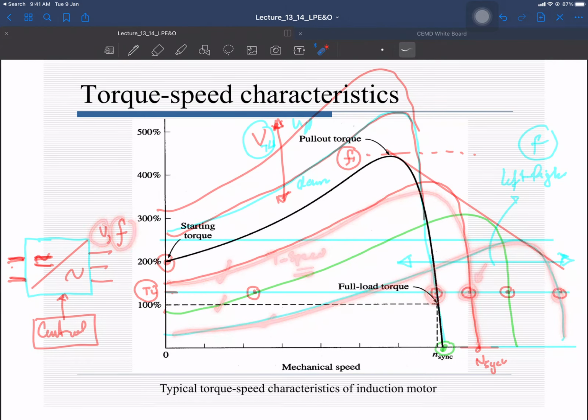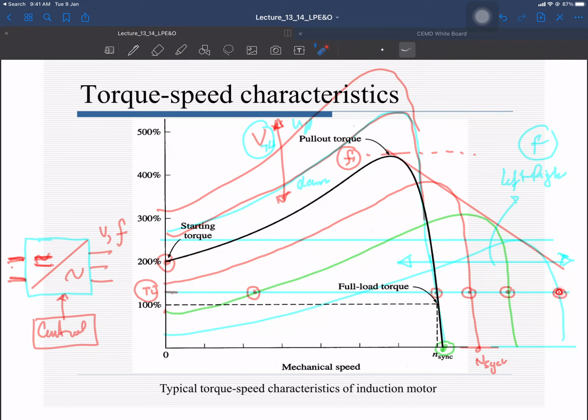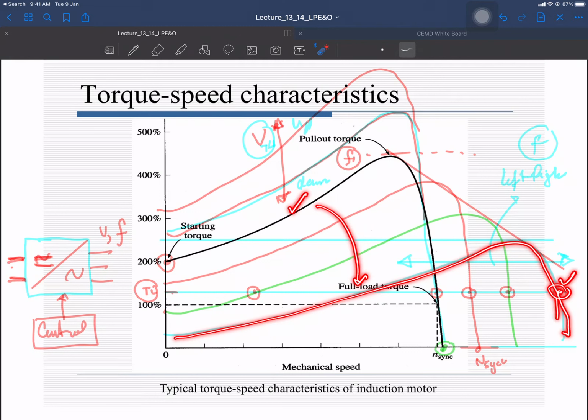But first of all, what you will be doing, you will be starting with the help of this curve, and once your machine is started, you will adjust the voltage and frequency such that the equilibrium point is this one, that is, the new torque speed curve is this one. So starting with this torque speed curve and switching to this torque speed curve will help you to run your machine at this speed, fulfilling the load torque demand.